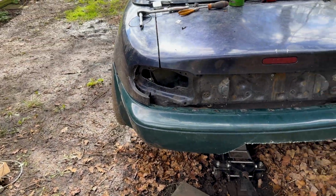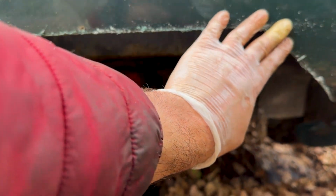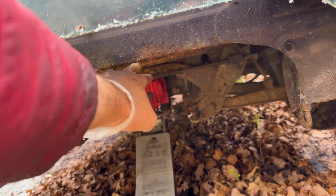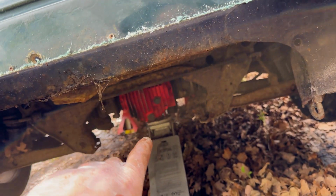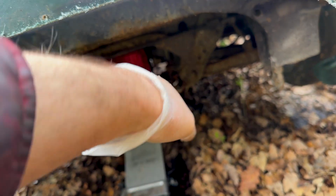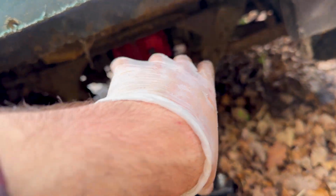But for now, happy with that, and I've just notched this part here to help me sort out the exhaust. So I'm going to weld up a hanger somewhere up here, round about there, which I don't know where I'll put it now. And then I'm going to tack the other end to the actual silencer where I want it to be, so it should just hang down. Then I'll do another hanger somewhere back there, and just some light tacks, see where it sits, and hopefully it sits.